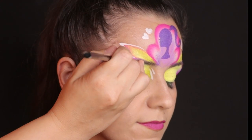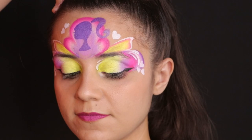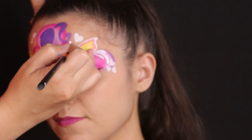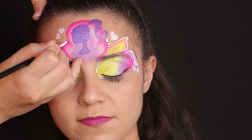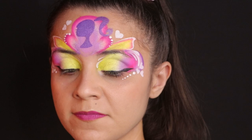The Mark Reed brush makes the best dots on the planet, but with any brush, you want to make sure there's a lot of paint on it to create good dots. That is the secret. You want to almost overload your brush. So you can put dots there and also under the eye as well.